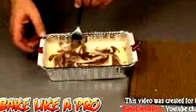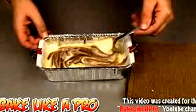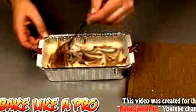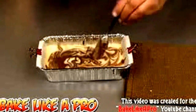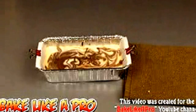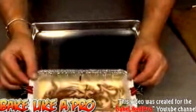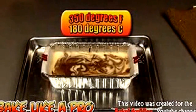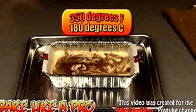You can see that's quite a bit of chocolate in there. So just move it, pull it up from the bottom. You don't want it completely mixed though. That's perfect, just like that. I'm going to get this onto a little cookie tray. And I'm going to pop this into my oven for about 30 to 35 minutes at 350 degrees Fahrenheit.